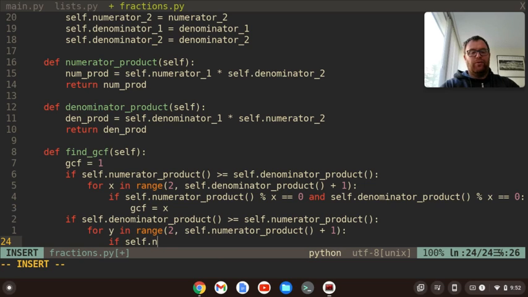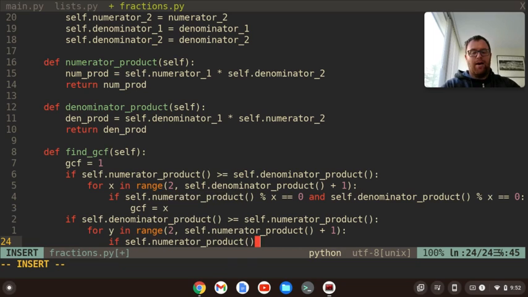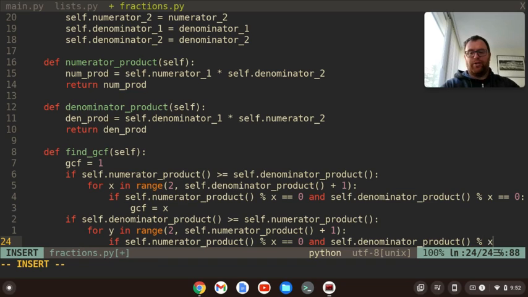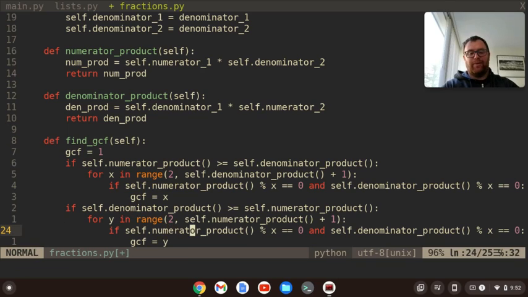So self.numerator product modulo x, if that equals 0, and self.denominator product modulo x, if that equals 0, well, then our GCF equals y. And actually, I put x again, so I'm going to have to replace that, because otherwise that will throw an error. So let's just fix that.